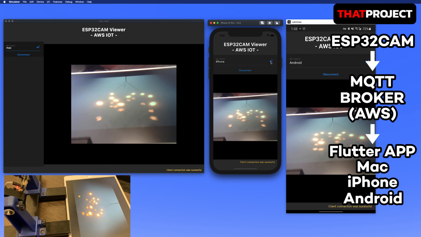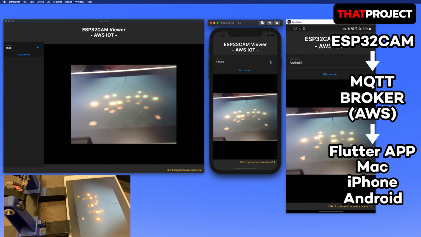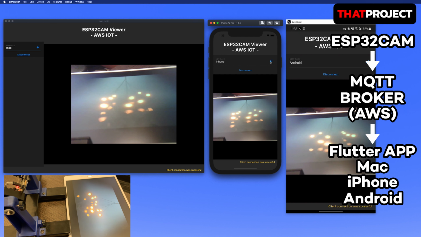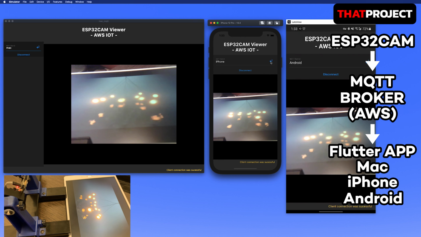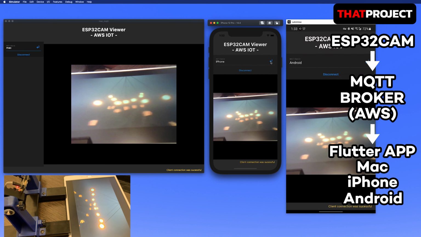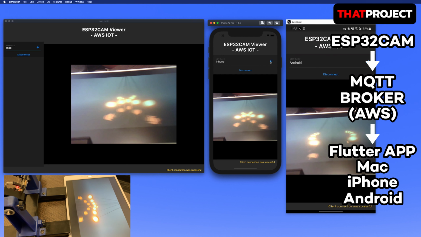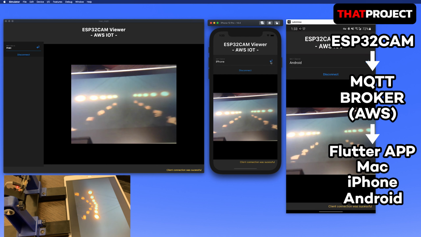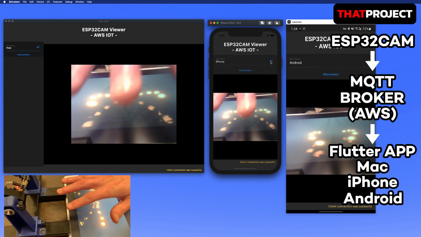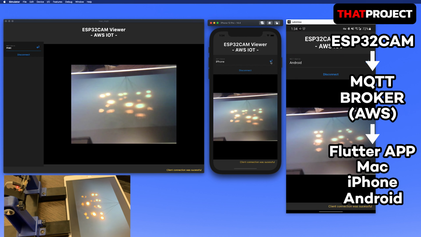In the lower right corner of the screen, you can see which scene the ESP32CAM is looking at. If the MQTT broker is ready, the system can be configured very quickly. With the ESP32CAM, the size of a VGA resolution JPEG image is approximately 20 kilobytes. I don't think there is anything like this to test continuous data transmission. It's really good for testing.